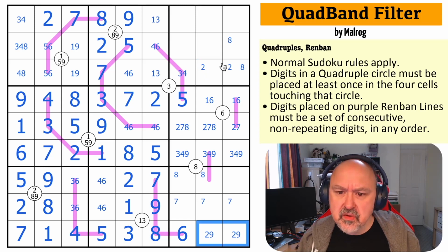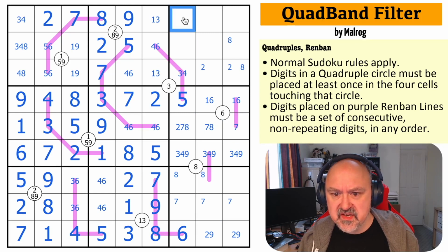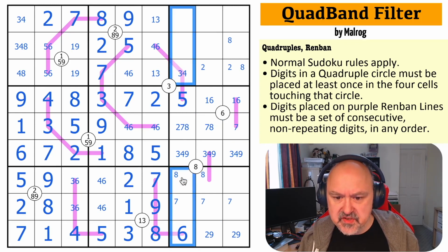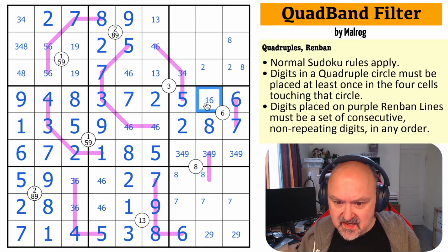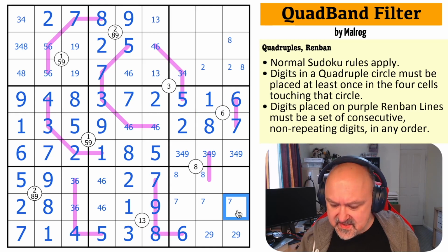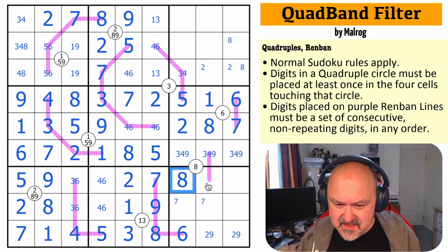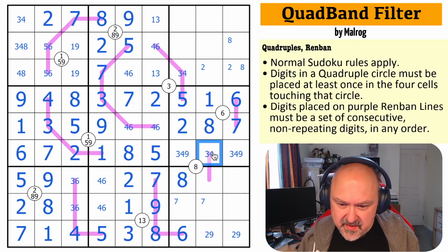Which means the 2s are lining up there, and those can't be 2s because I can't put 2 in any of those cells, and I can't put 2 in any of those cells, and that becomes a 2. That becomes a 7, that becomes an 8. That 7 means this is the 6, this is the 1. That means that's not the 7. This 8 means that's not the 8, this is the 8. This can't be a 9 anymore because that would have to be an 8.